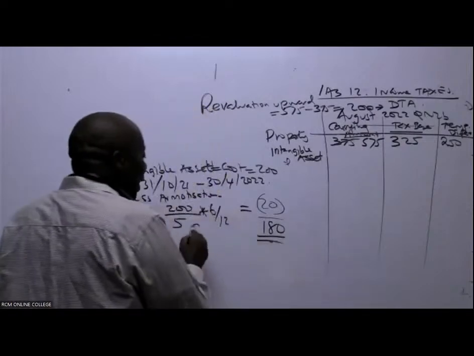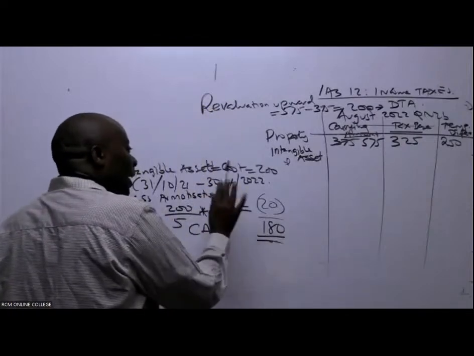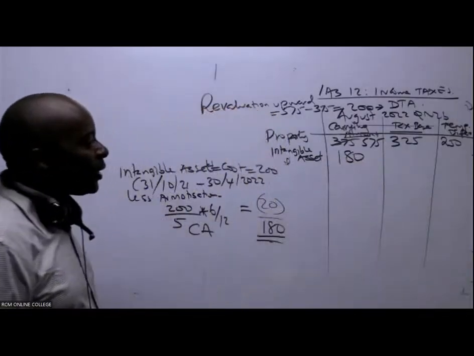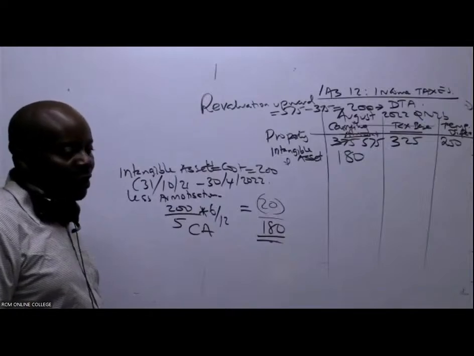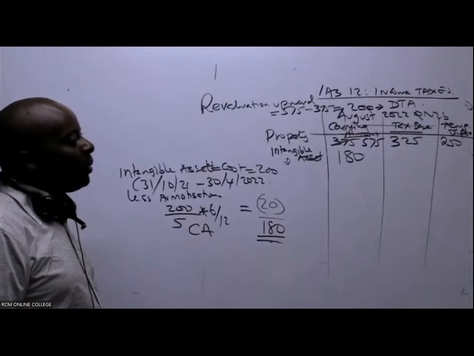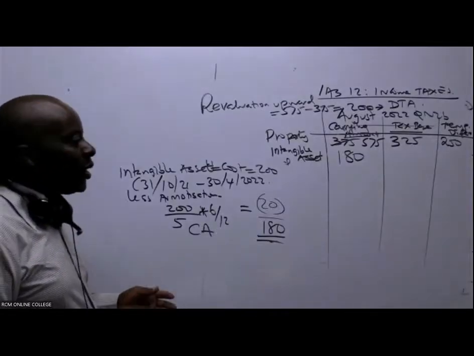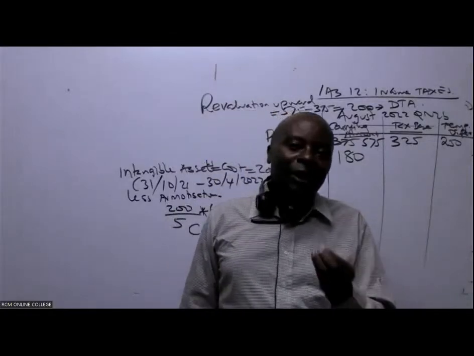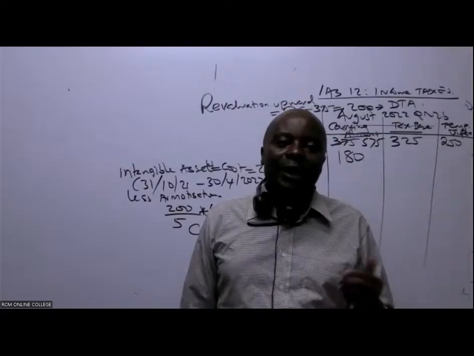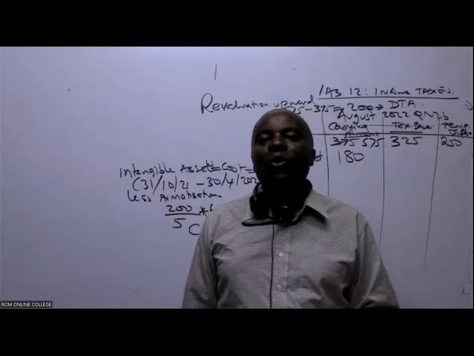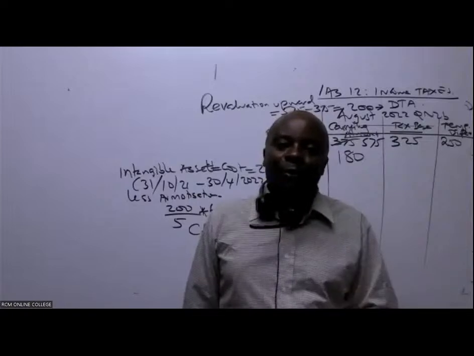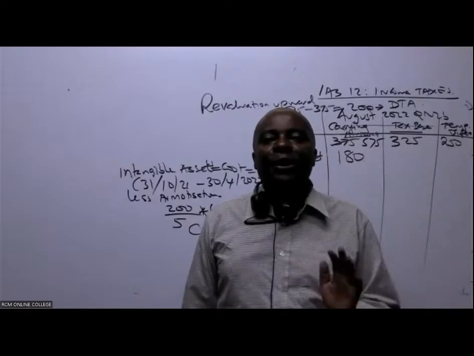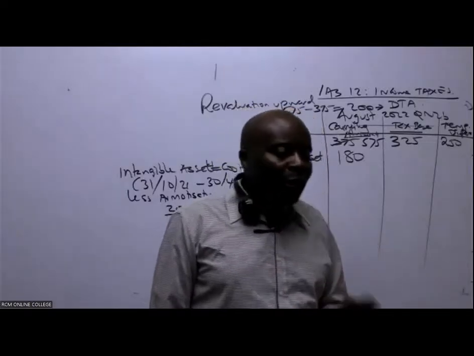So this is what we call our carrying amount of this particular asset. So here we have an intangible asset of 180. How about the tax base? This is quite easy. Remember, in most cases, for intangible assets, the government would always want to incentivize you to do research, to develop things. So the government would want to allow this in full as early as possible. You claim the whole of it.